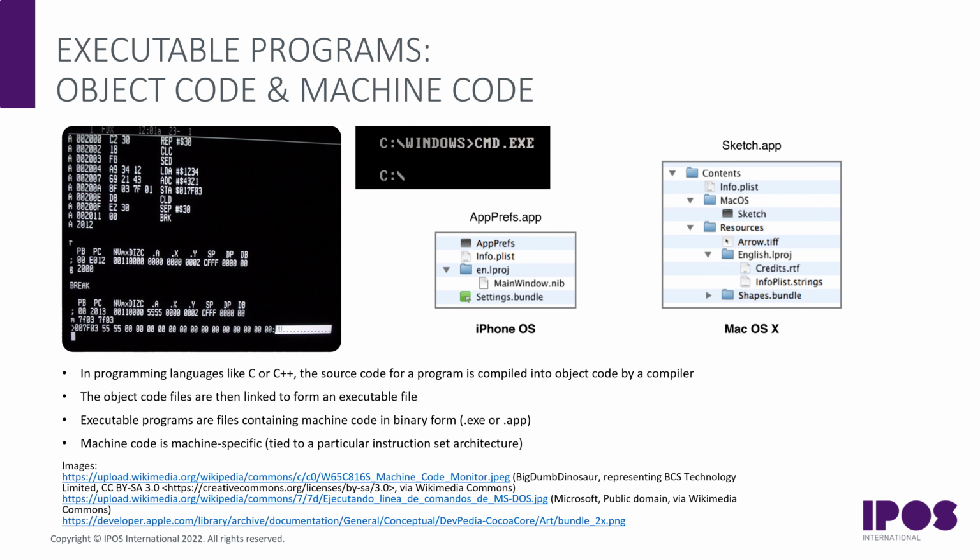After the source code is written, it needs to be built into an executable program. For programming languages like C and C++, this is done by a compiler and linker. The compiler compiles the source code into object code, and a linker links the object code files into an executable file. If you recall a few slides earlier, I mentioned that different CPUs might implement different instruction sets. So when compiling source code, the compiler needs to be told which instruction set to follow, and this makes the compiled program machine-specific and is now tied to a particular instruction set.